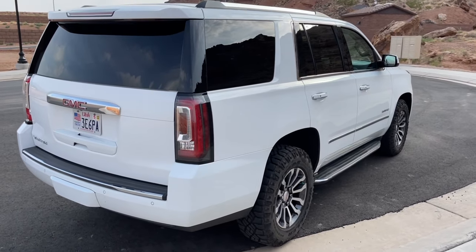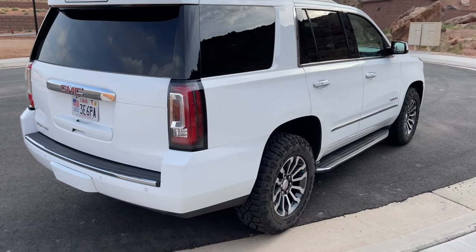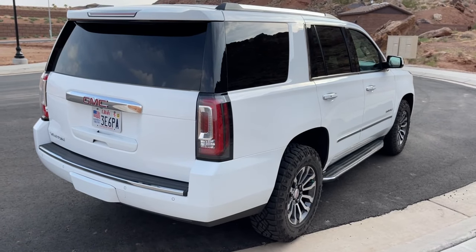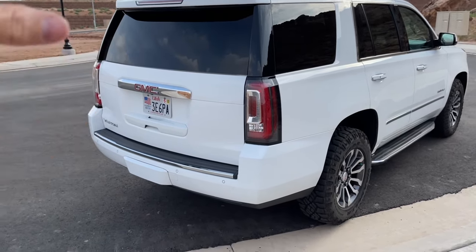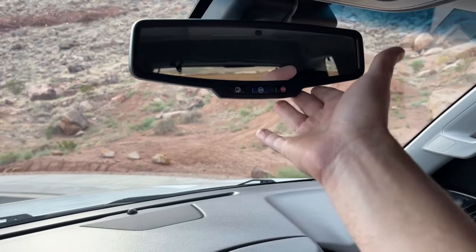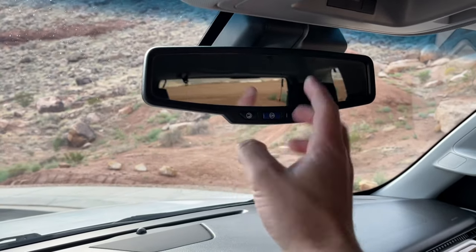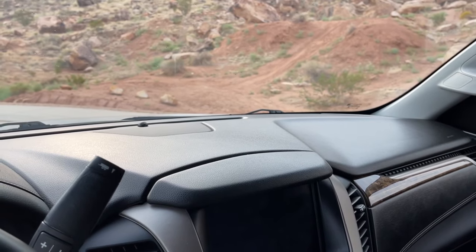Some other common issues I hear about: the air suspension has a little pump that keeps it inflated, and those pumps go bad pretty often and need to be replaced as part of the strut. The liftgate actuator that actually lifts it up also tends to go out quite often. Also the mirror is pretty loose — something I don't see on a lot of other cars this age, probably fixable with a screw under the cover. The exterior temperature reading hasn't always been completely accurate either.